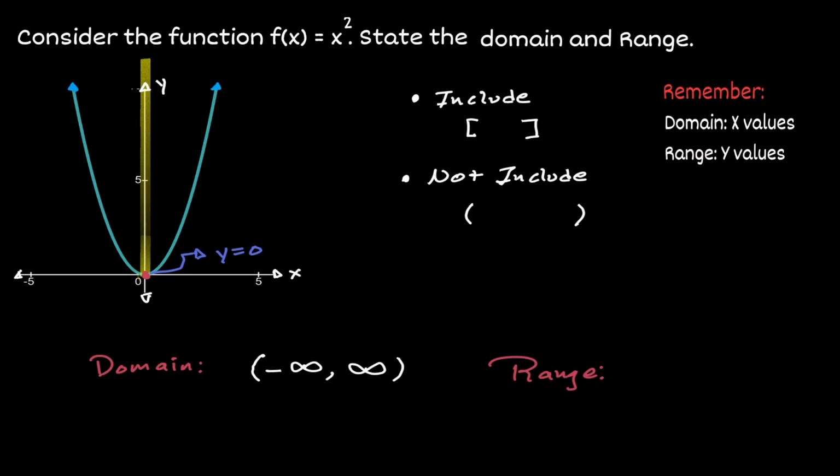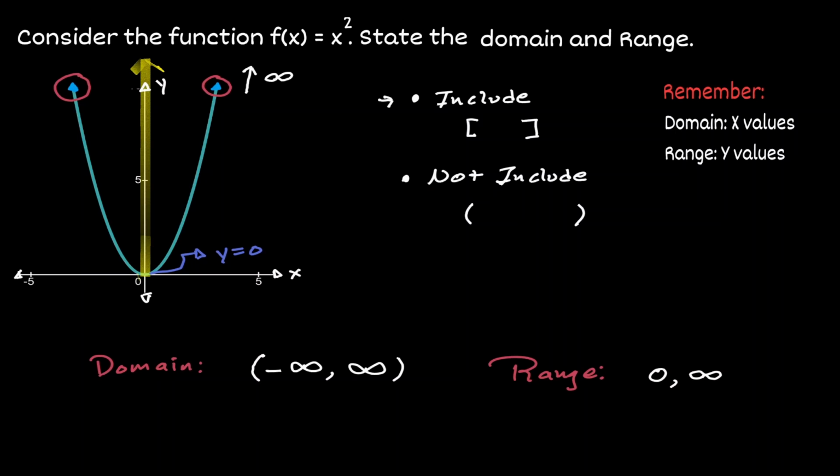Now let's think about the highest y value that we can obtain. Well, recall that we do have some arrows pointing upwards. So we are claiming that our function increases up without a bound. So we can say that if we are increasing without a bound, we are approaching positive infinite values. And when we mix these two ideas together, now we can define the range of this function. The lowest possible value in terms of y is 0. And the highest possible value is positive infinity.